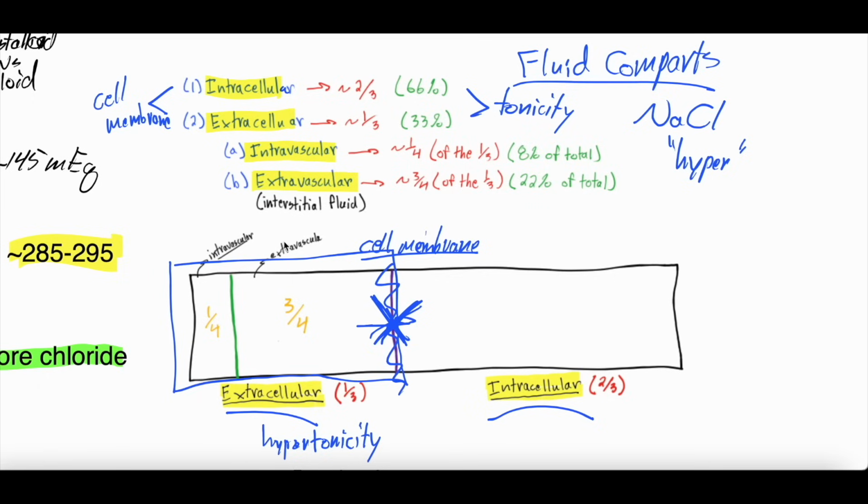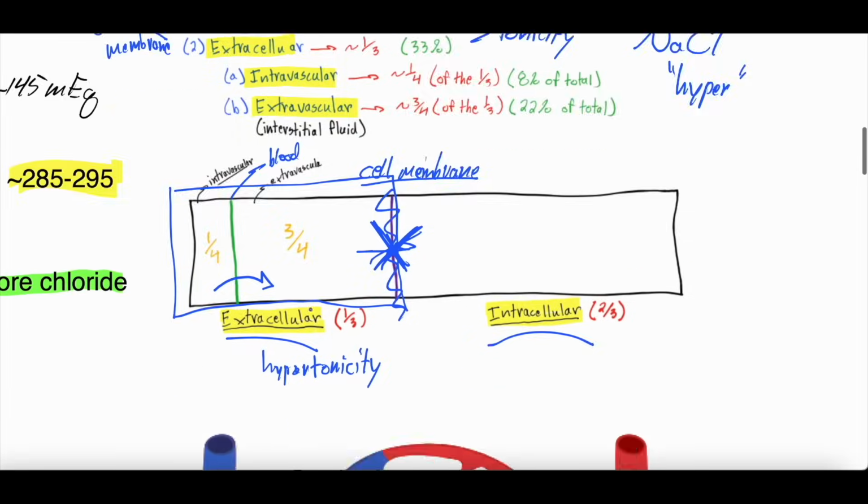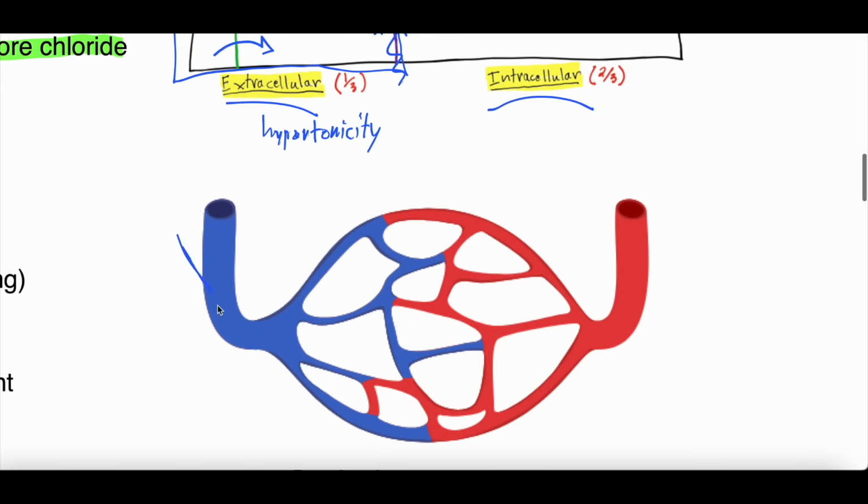But the intravascular and extravascular space are just separated by the blood vessel wall. And things can cross freely through there. So normal saline does cross freely between the intravascular and extravascular space. So if you were to have an IV in a vein and you were to give 1 liter of normal saline, this is a vein, this is capillary, right? And then this is going to be the artery, A for artery, V for vein.